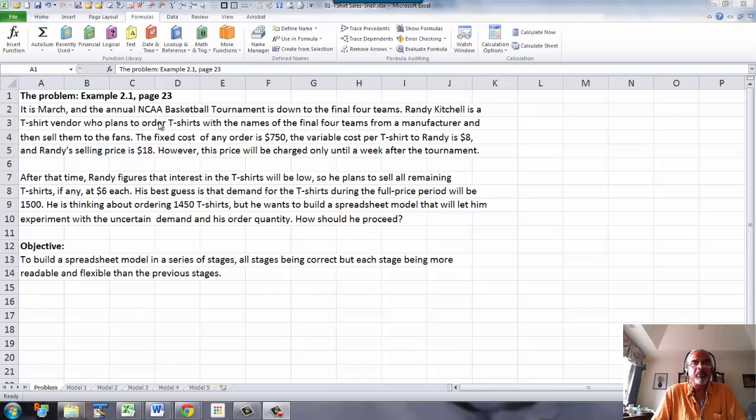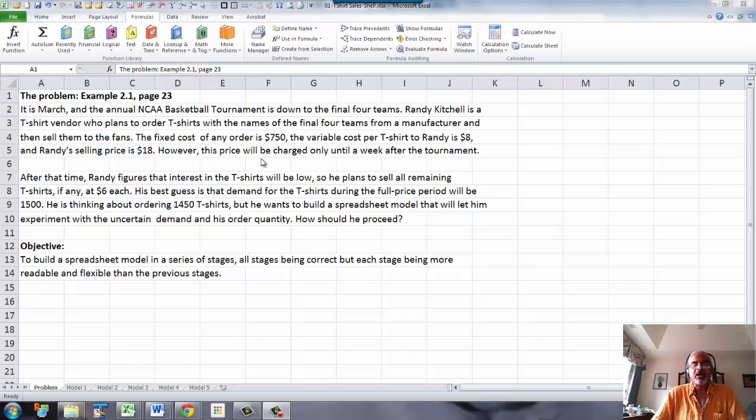So here is an example of a person who buys t-shirts in bulk and sells them in retail, and this is related to a particular event, the NCAA basketball tournament. So this guy can buy in bulk, but when you set this up, the ordering cost and setting it up and everything, there is a fixed cost of $750, and then he can buy t-shirts at the rate of $8 a unit, and he can sell them at $18.